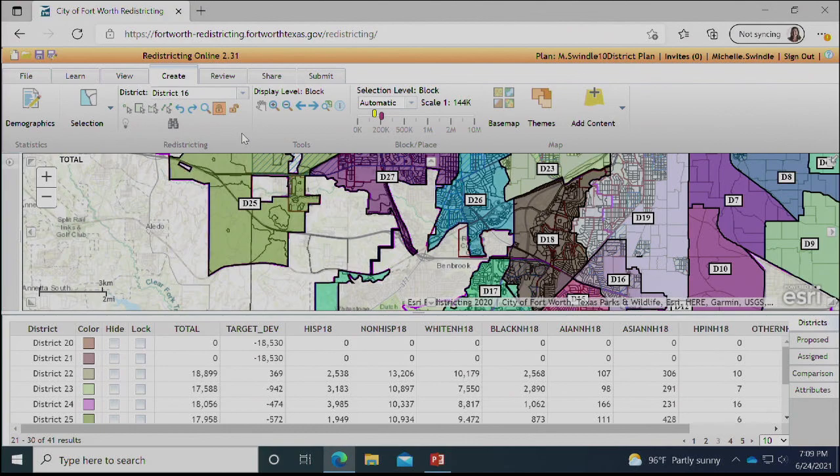Does that mean that the final map will have to conform to the census blocks? The question was, will the final map have to conform to census blocks? And the answer is yes. You can't divide census blocks. Where did we find out what the census blocks are? We'll find out, hopefully in September, what the new census blocks are, whenever the 2020 census data is released. We're hoping for August. It'll probably be September.